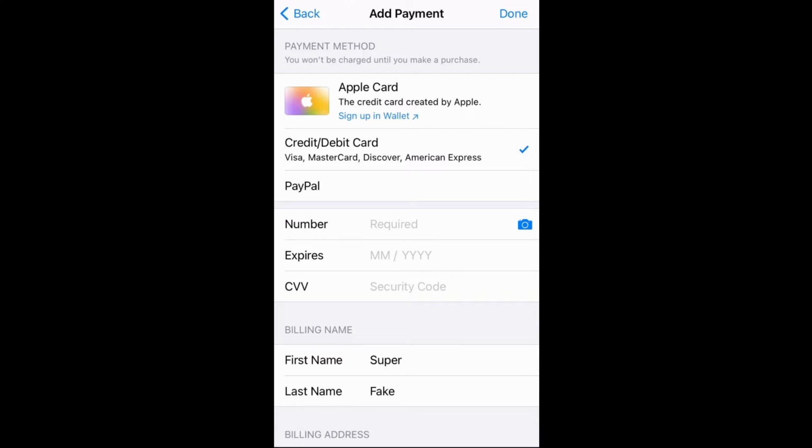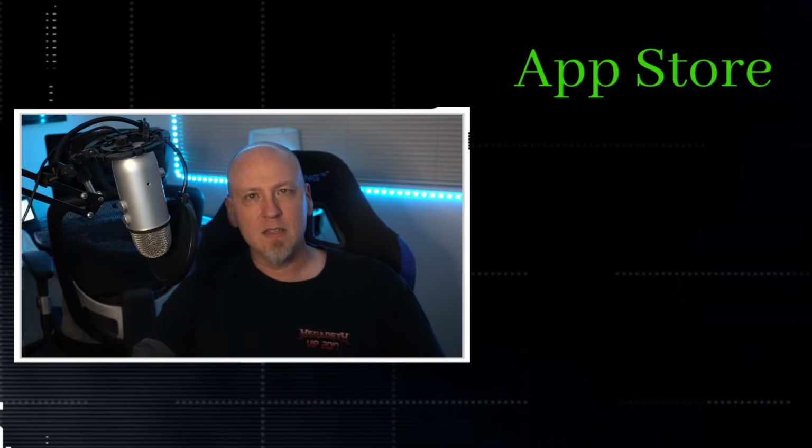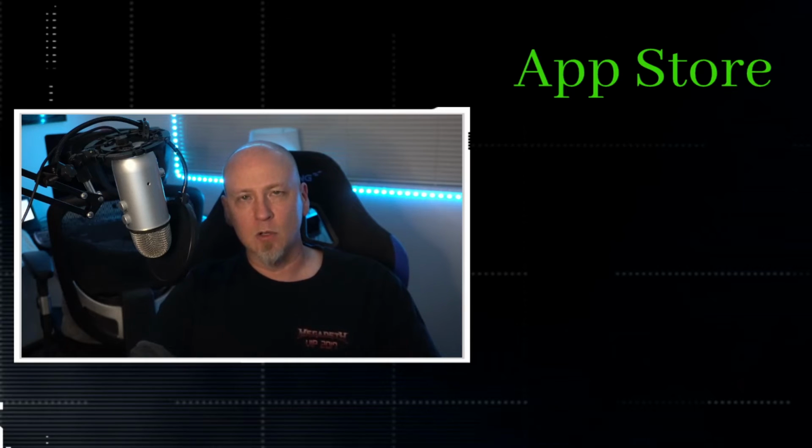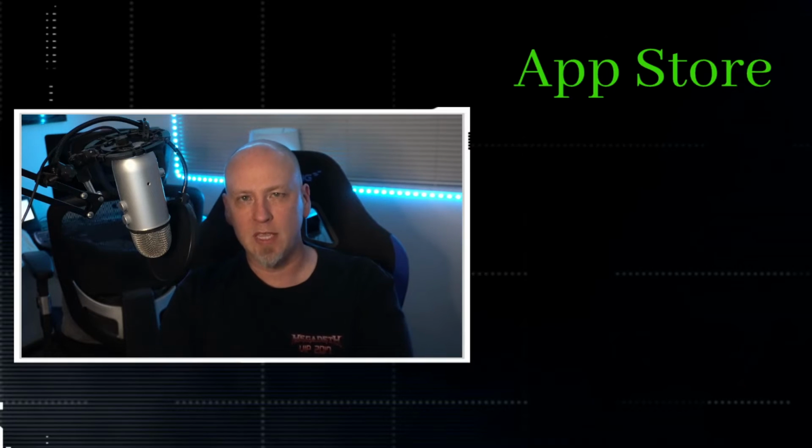You do not need to put in any real information. Now, Apple doesn't collect this information and sell it, so it's not like that information is getting out into the world, but that's the information that I just put onto this phone, and it still allows me to download apps. Now, there are some apps that you cannot download unless you have a payment method on file, but those apps are few and far between. Mostly they just want you to make sure that you've got a billing address on file so that if you do add a credit card, everything just kind of syncs up. So I just went ahead and made a fake address. You can do the same thing.